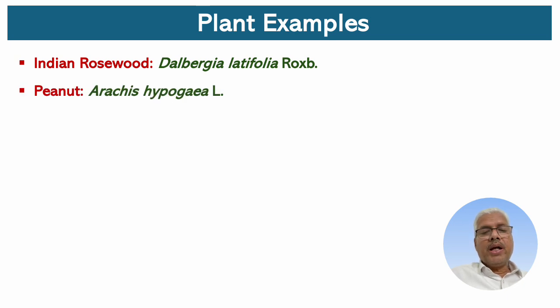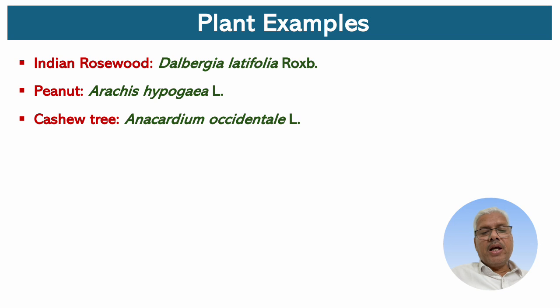Arachis hypogaea L. is the scientific name for the peanut or groundnut. Arachis is the genus name and it is derived from the Greek word arachis, which was used to refer to a type of legume. Hypogaea is the specific epithet. It is the combination of two Greek words, hypo meaning under and gaia meaning earth. This refers to the fact that peanut pods develop underground. The abbreviation L stands for Carolus Linnaeus, who originally described and named this plant.